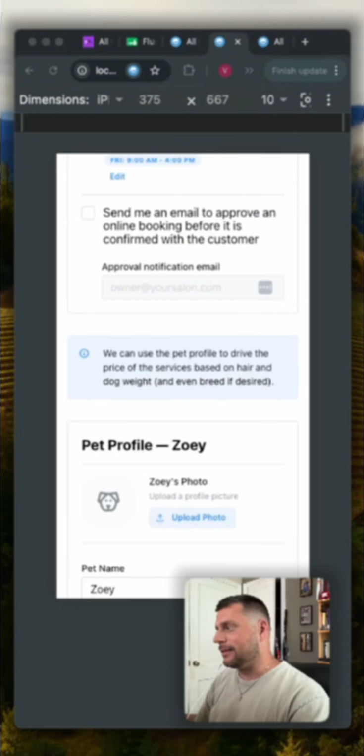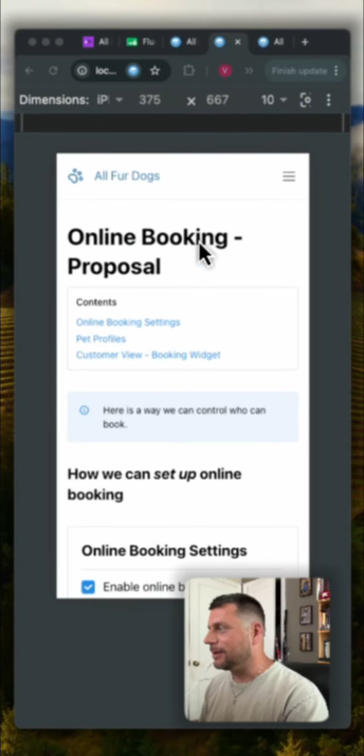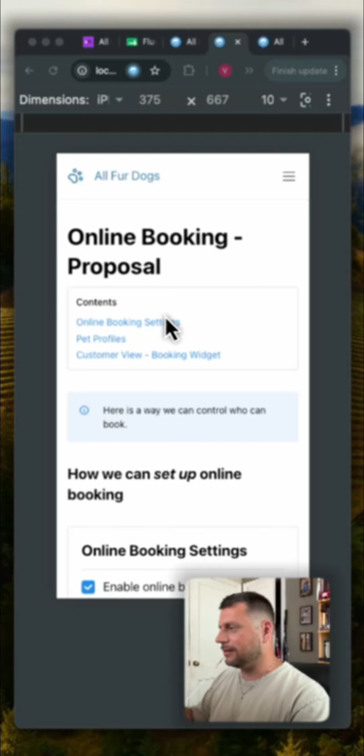So this is a prototype, and what I'm looking for is for you to tell me what doesn't work here, where there's a gap, where there is something else you might need, or something you might not need that would be in the way or making this harder to use instead of easier. So let me go to the top. This is a prototype, so it's kind of just showing everything mashed into one place, but these would be different sections in the app.